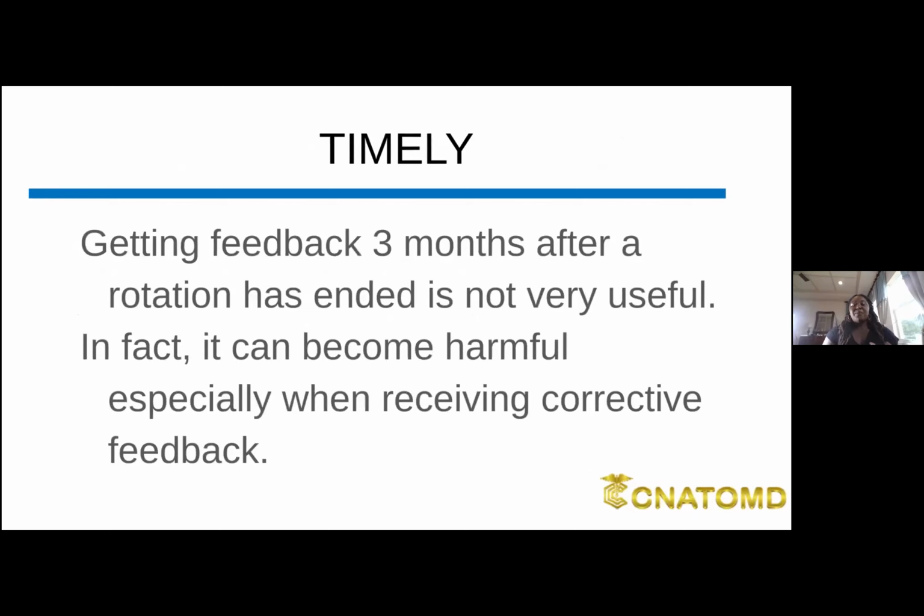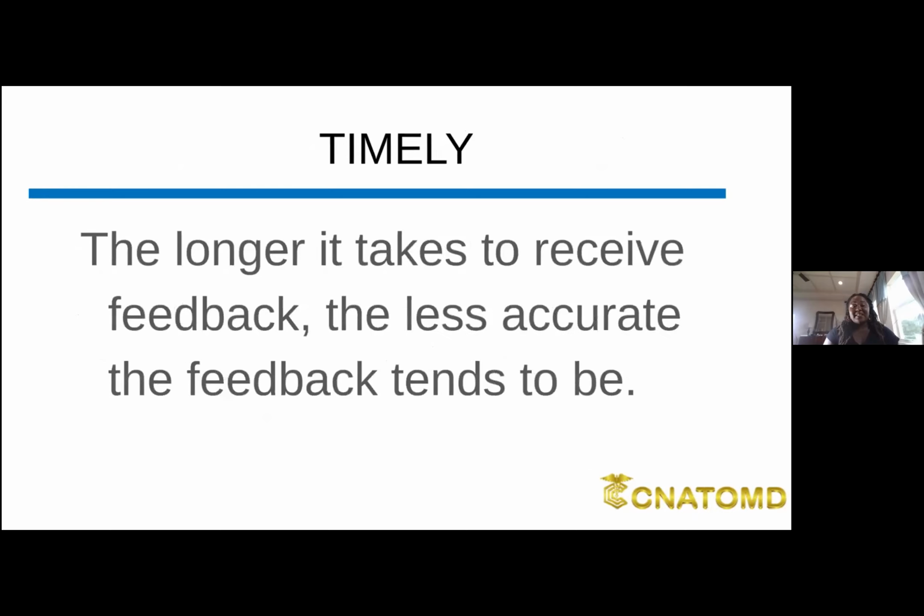So we've harped upon this, and specifically corrective feedback. When you're telling someone they have things they need to improve on, it's important to have that conversation with them in a moment when they can fix it. We know that the longer it takes to receive feedback, the less accurate it tends to be. You've moved on to the next rotation. It's hard to improve, especially if you're on a procedure rotation, and your next rotation is nukes, where you may not be doing a lot of procedures. So it's hard to then use that feedback 9 months, 12 months later, and not have an immediate chance to improve.